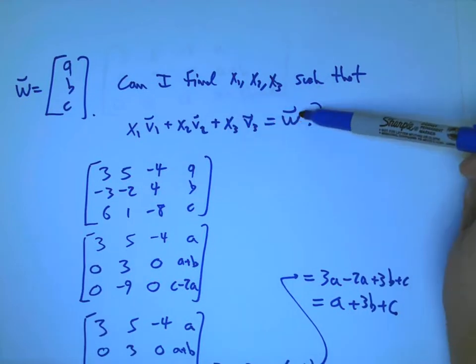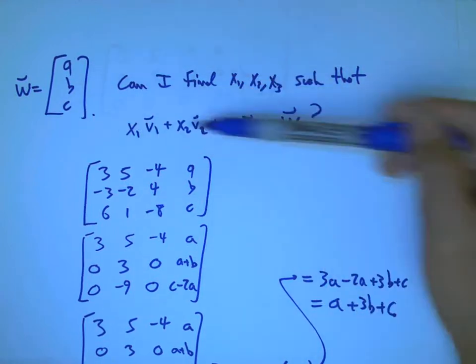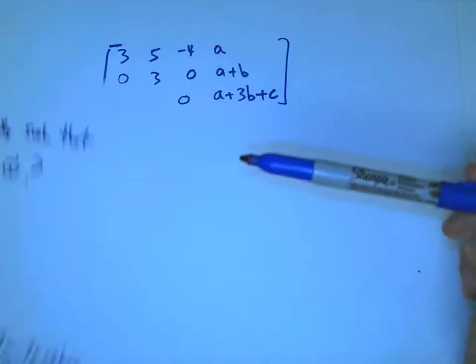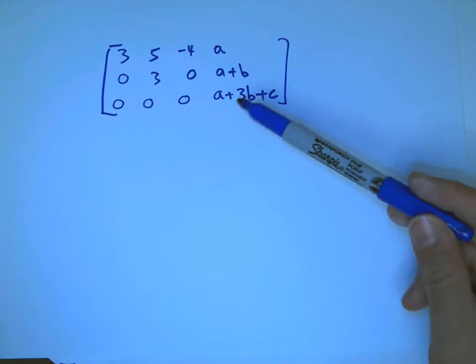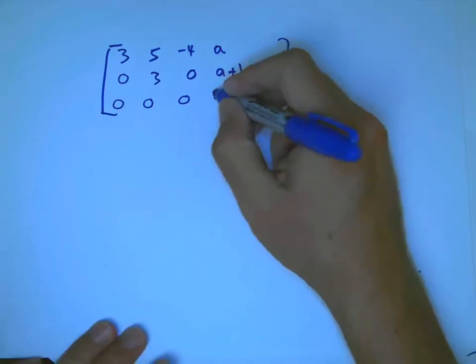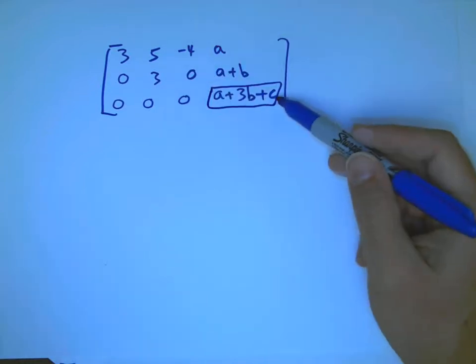That certainly is a good question. But it's a more sophisticated question, which is, I'm looking at which are the w's, which are the a, b, and c's, so that I can find x1, x2, and x3. And I'm not going to worry about exactly what the x1, x2, and x3 are. So what I'm really interested in is not actually solving this, but just figuring out when I can solve it.